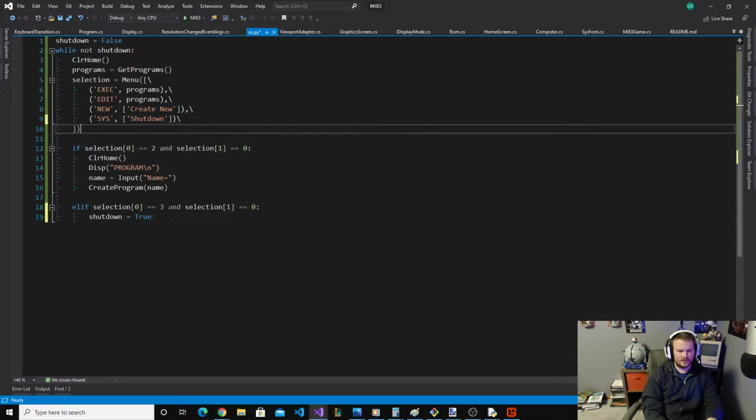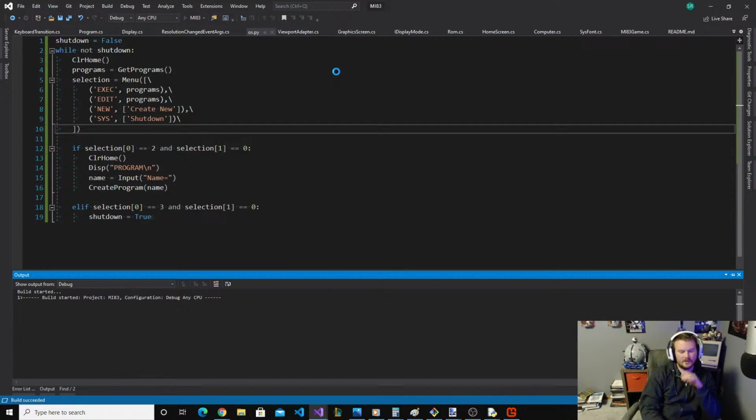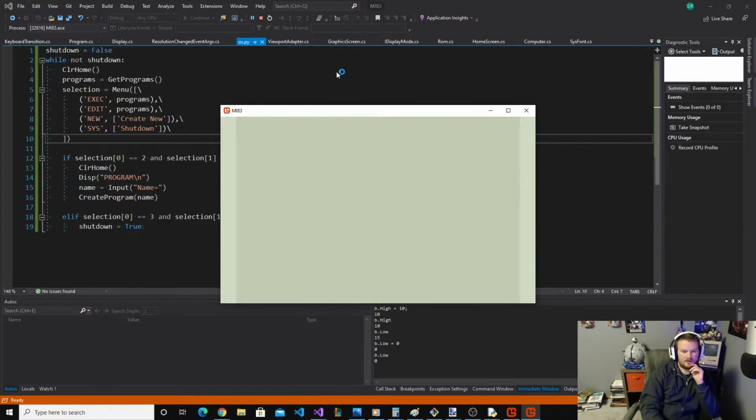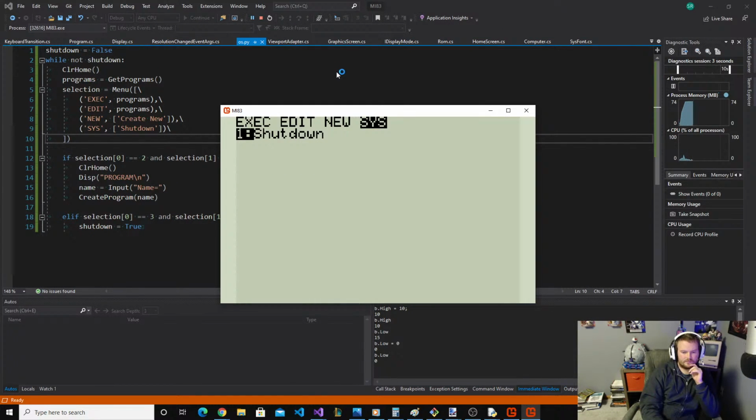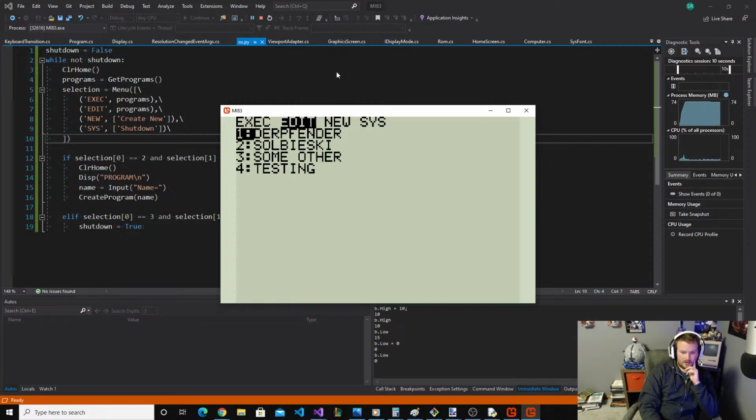For some reason, I want shutdown to be the last thing too, even though it's gonna be the thing that people would use the most. Although maybe not. Maybe we'll just run an escape or whatever. All right. That's one thing too, is that there's no full push down to continue.